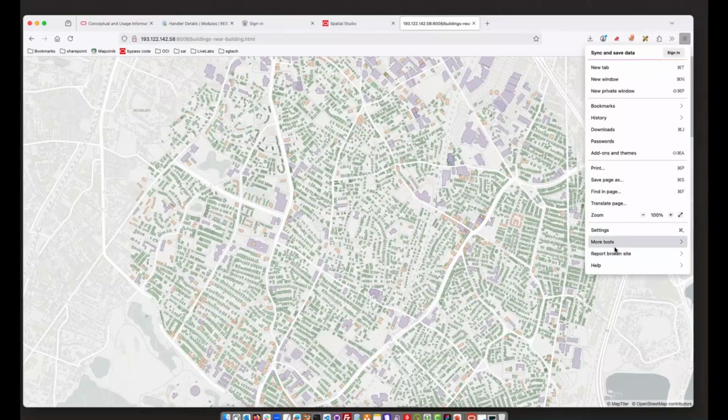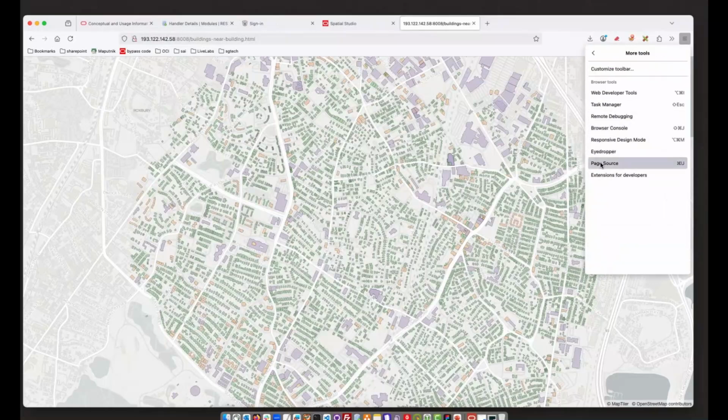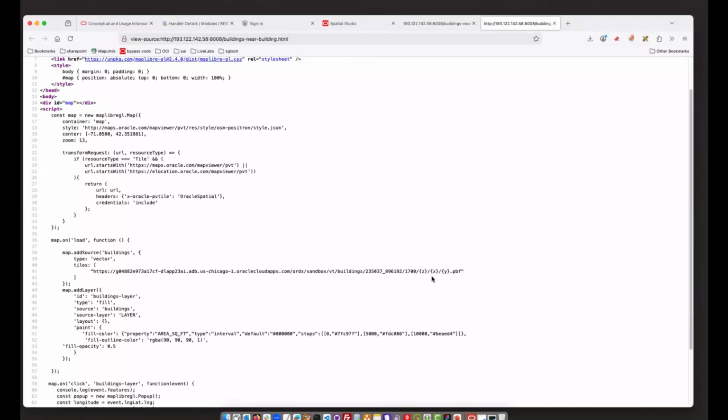So for example, more tools, page source, and now you can see that my request was here. In this case, I just hardwired saying buildings, and then here's a building ID and a distance, and then Z, X, and Y. Now, of course, if this was a real application doing things in a flexible way, I'd have something in the UI, some user control to be able to select a building somehow and have a slider for the distance and have this whole thing be dynamic. And that's where your mind should go when you see something like this. This is just like a hello world example where I'm hardwiring some things in.